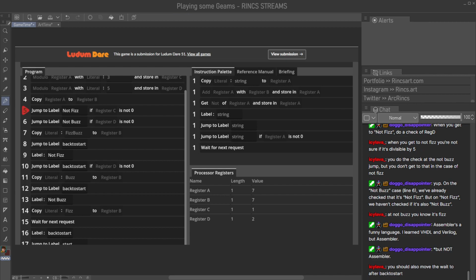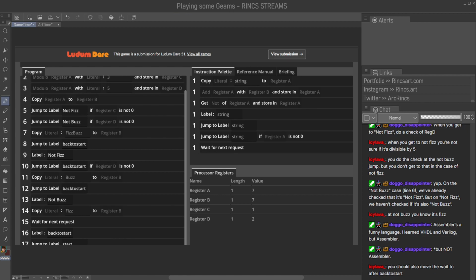So if register z is not 0, which it isn't 0, so it should jump to not fizz. But then now we need to check if it's not buzz. And it is not buzz. It goes back to start. And go back to label.